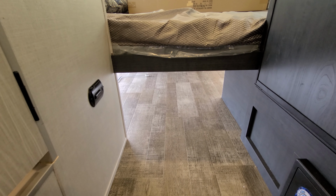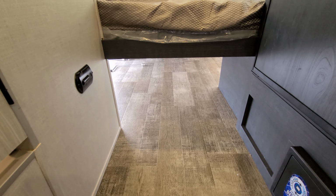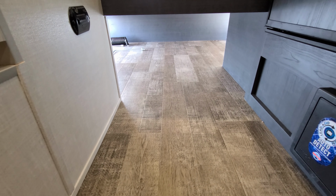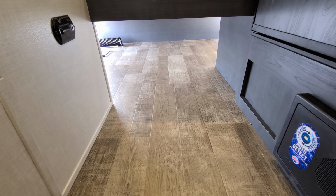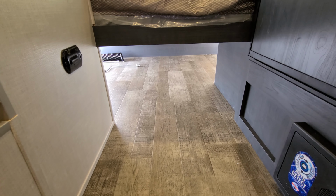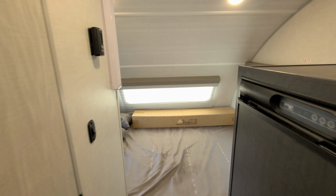Looking down below, your propane leak detector here on the left, but then we have an open bottom here that goes into that storage compartment area. So you can stash some stuff under here. A lot of people will get those little Rubbermaid totes or something, put a couple of those down here to hold their clothes and stuff, just right here in this section, and then use the rest of it for all your other storage stuff.